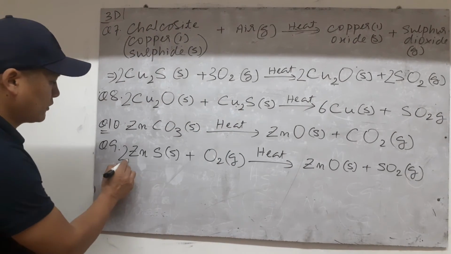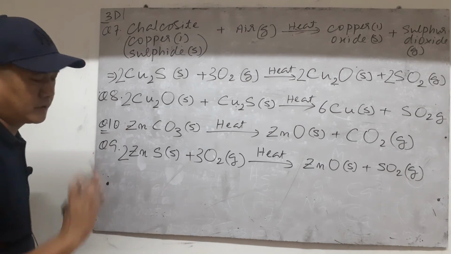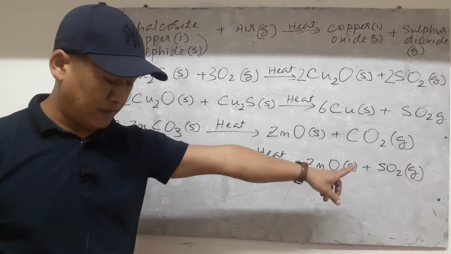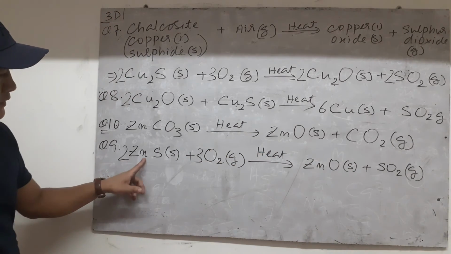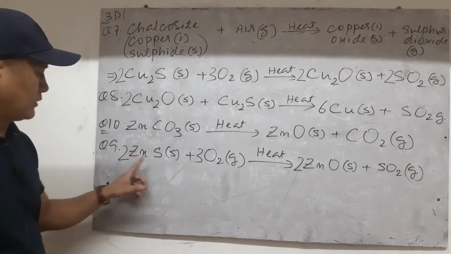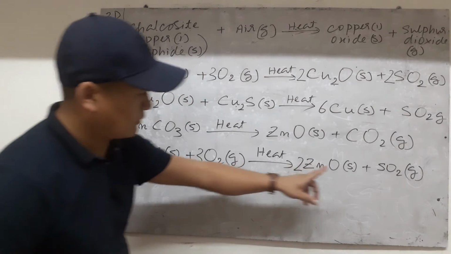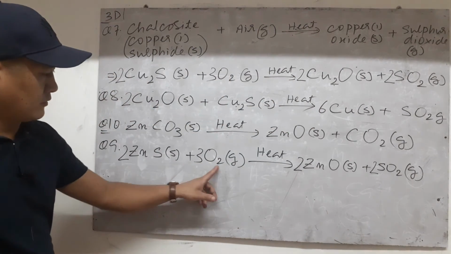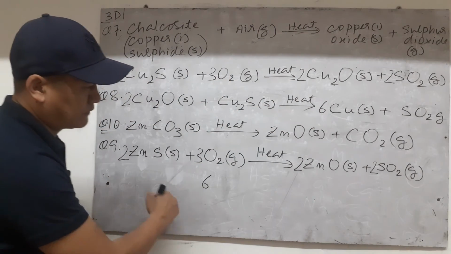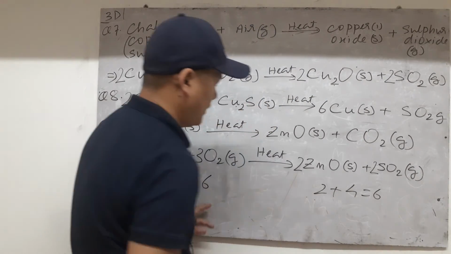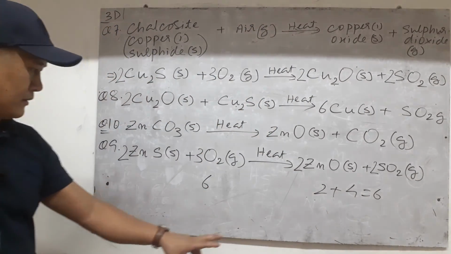This one also you need to slightly memorize. This is 2 molecules of zinc sulfide and 3 molecules of oxygen. That is correct. Memorize that and go to exam hall. Use that to balance the right side. 2 zinc atoms on left, 1 here, so 2. And 2 sulfur atoms, no sulfur here, and here also we need to make 2, so you put here 2. Then 3 2s are 6O, so 6 on the left. 2 1s are 2O plus 2 2s are 4O, 6 oxygen atoms on the right, so balanced.